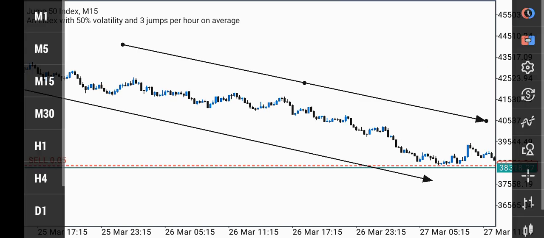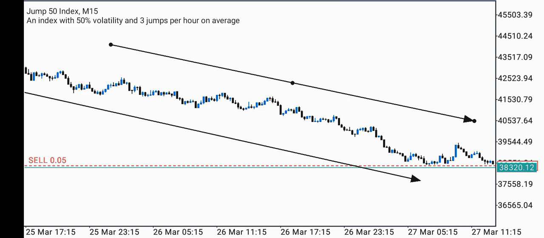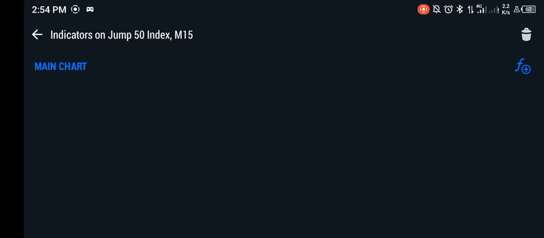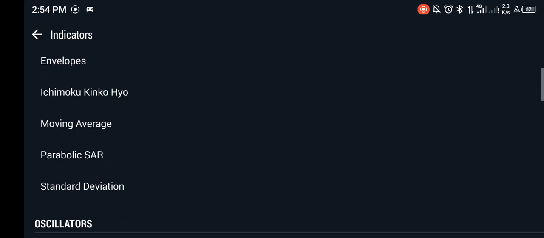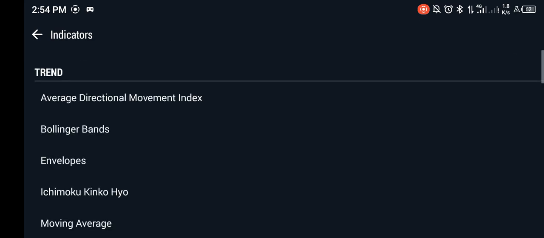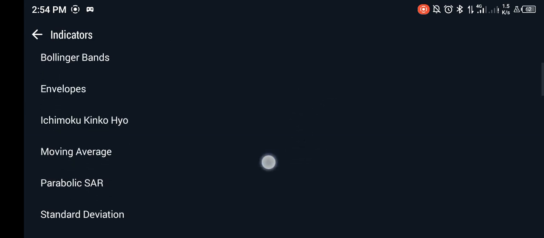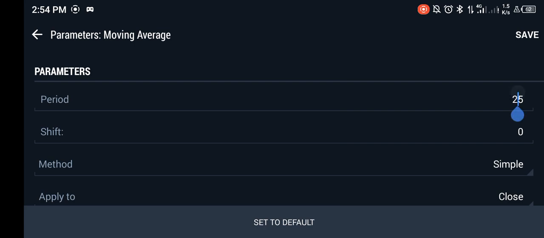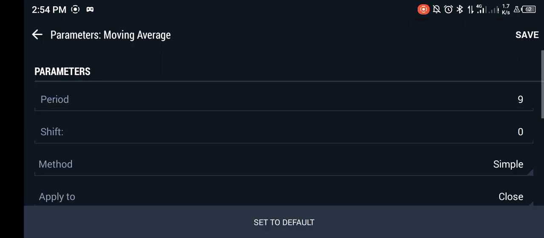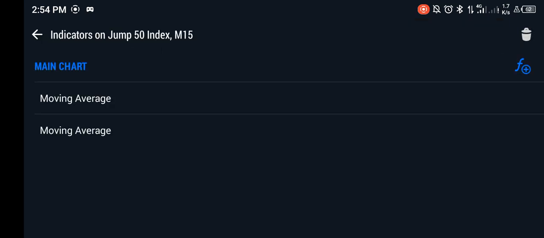I'm supposed to analyze the market in a different way, but let me use the indicator so that you understand. So this is the indicator I use every single time, and it gets the job done. I know most of you might have seen this before. This is what they call the moving averages. But I'm going to show you guys the one I use. This always gets the job done no matter what. If you want to be a scalper, a long-term trader, any of that, this gets the job done.